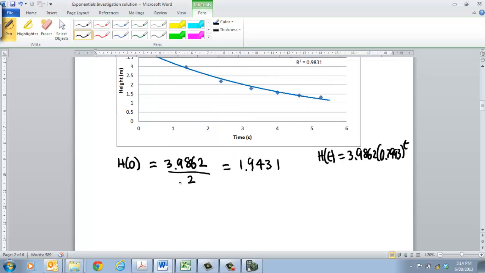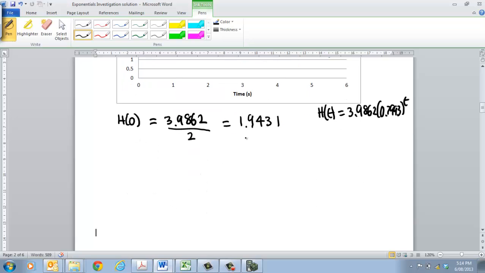So when I put this into the equation, what I'm saying is for 50%, or half the original height, we're going to have 1.9431. That's equal to 3.9862 times 0.7993 to the power of t. Right? So I need to simplify this and solve this for t, and this is the power of using logs.